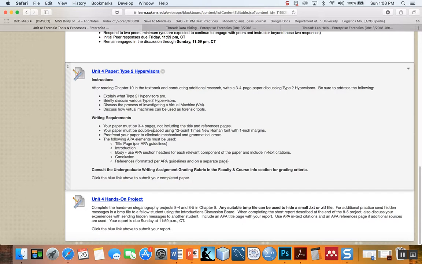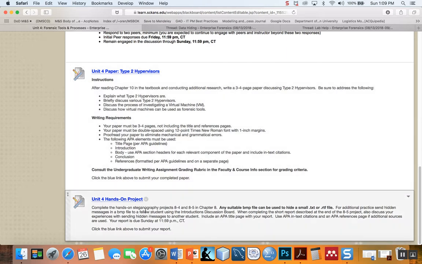So another use for a virtual machine is you can create your own virtual machines with different operating systems. As an investigator, you could in advance create a Windows machine with all the tools you want on it, and then you can create another image of a Linux machine with all the different tools you want on it, and then you're actually using your virtual machine as your forensics analysis workstation. So you would boot up the appropriate virtual machine with the appropriate tools. You're ready for the operating system, for the different file systems, for all those different things we've been learning about. You can actually use virtual machines to prepare for that.